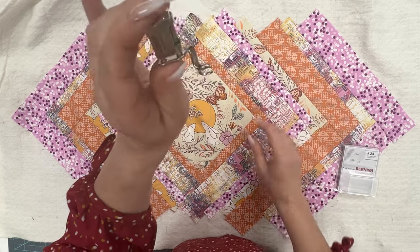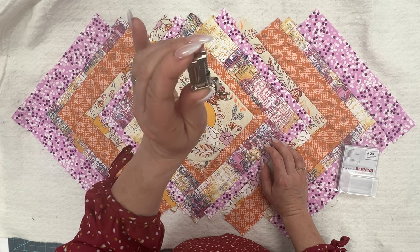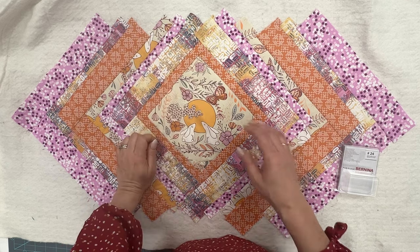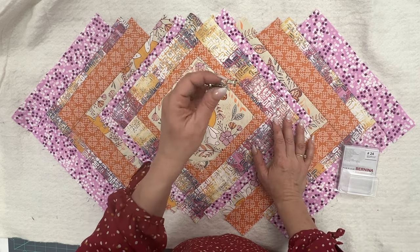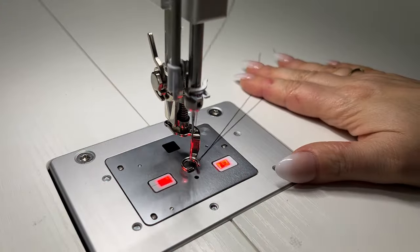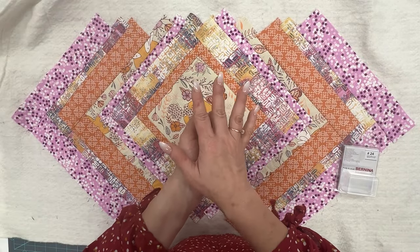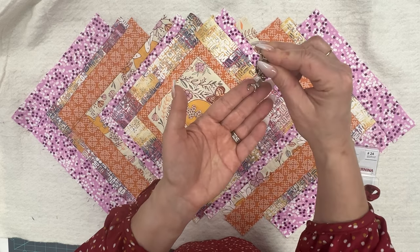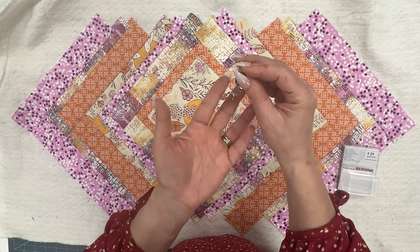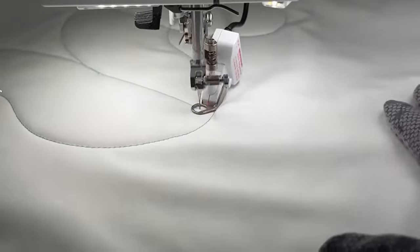It's spring loaded. They make a version of this for your legacy machines, but it also fits just about every Bernina from the 3 series up through the 880. I'm going to be using this on my Bernina Q16. Now the Q16 has the Bernina stitch regulation lights right there in the bottom free arm part of the machine. We don't have that on our domestic Berninas, but we're going to be able to use this foot easily and still have regulation on our long arm. You might be curious about the Bernina stitch regulator, and that's also awesome for this project.